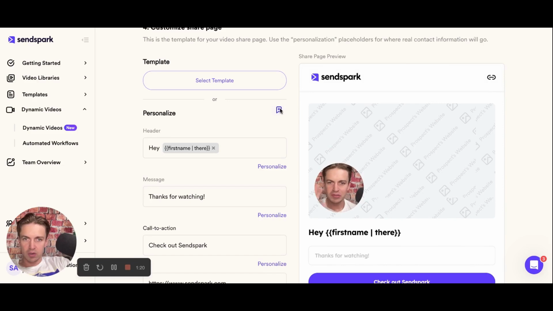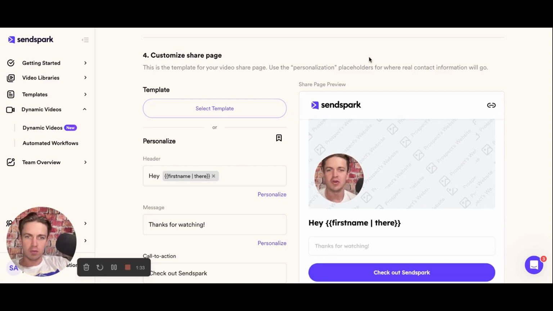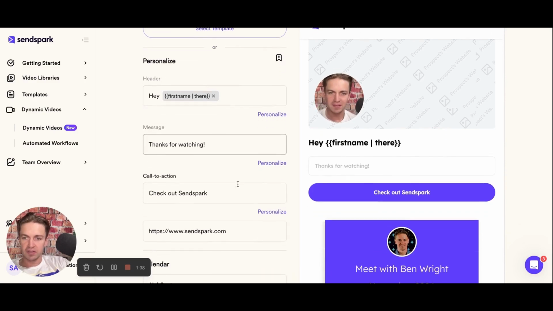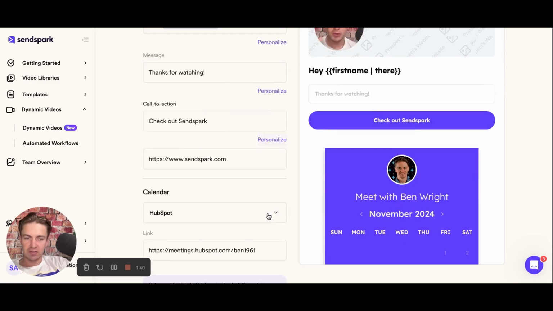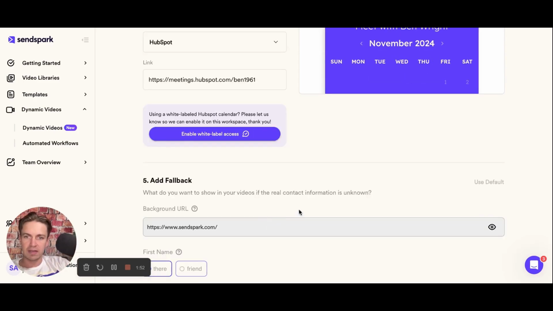They also give you these cool customized landing pages. So if you imagine you're sending these videos out as part of outbound campaigns, somebody clicks into that video, what they're taken to is a custom landing page. It's another layer of personalization. So the personalized video would be in here. You could add the first name variable, so whoever hits this page is going to see their own first name. Add a little CTA, like check out Sendspark, and a calendar booking link, which is important as well, right? If we're talking about how video books you more meetings, having a booking link included as part of the video means that people can book time directly from your calendar.